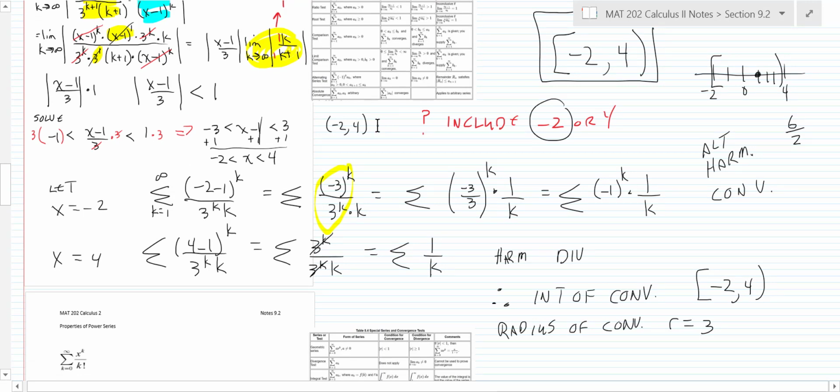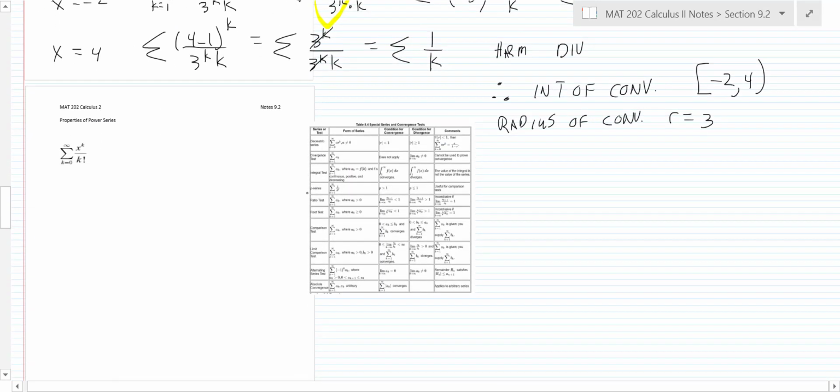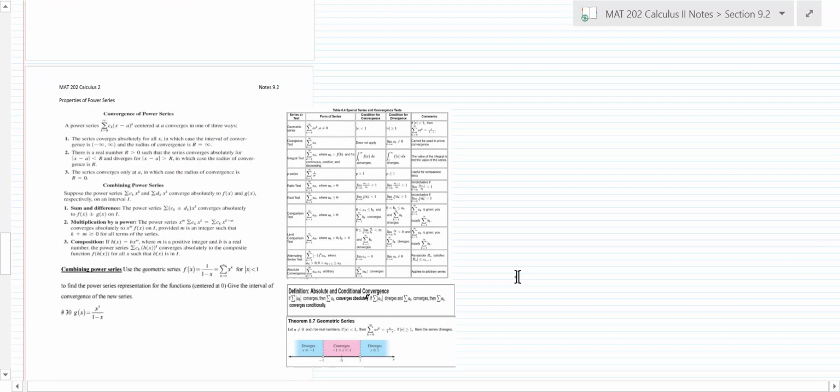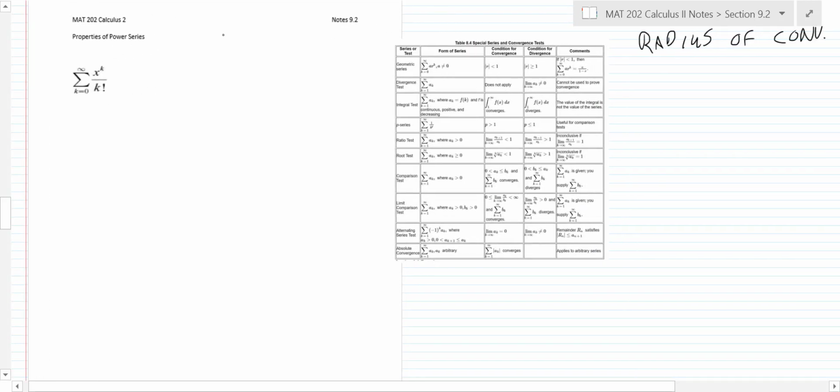Okay, so I'm going to do one last one. We haven't done one quite like this one yet, so I'm going to go ahead and do that. And then we have a second part of this that I want to start looking at also. With this, we are going to do exactly the same thing. This time something a little different is going to happen.